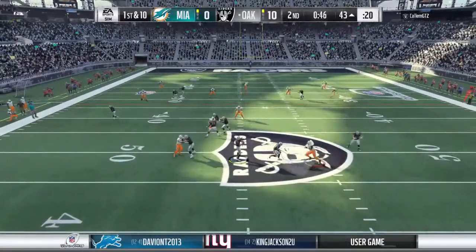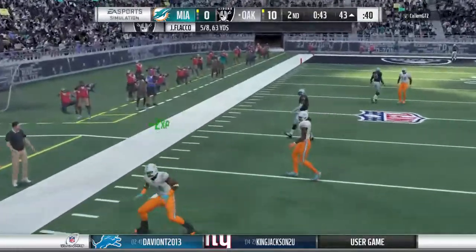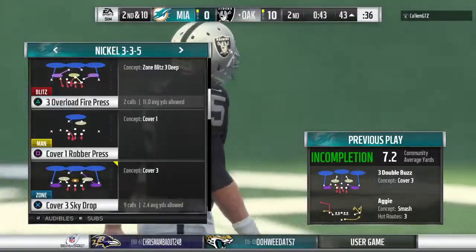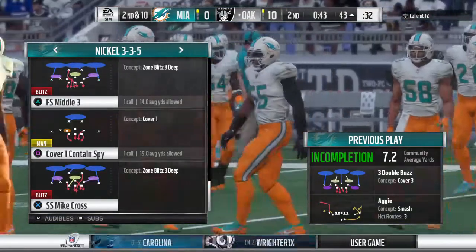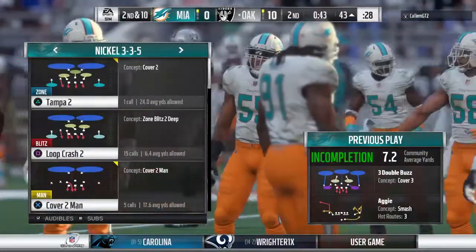Throwing here on first down, Flacco. And his throw's going to be incomplete. Sometimes the coverage is so good, no matter what you're doing on offense, you just can't shake anyone free. They try their best to find someone open, but they took away every passing alley, every angle, and shut the play down.